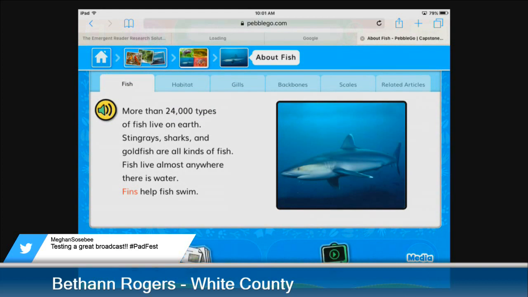And the great thing about this is it reads it to them. You can press the sound button, and it reads the information. More than that, students can take that information and create circle maps or a poster, something to present to the class. We also use ChatterPix, which was talked about earlier, and they take a picture of their animal and they draw a line, and they can actually tell facts about their animal through that app.